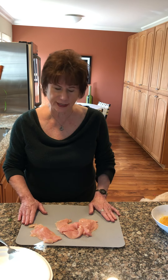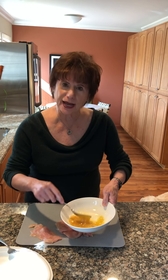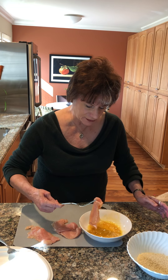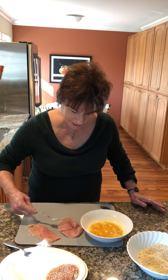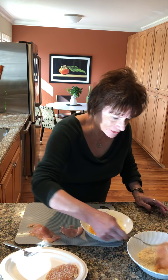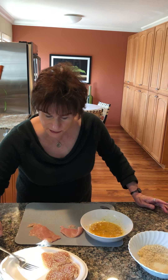Now we have the chicken and it's sliced. We start off with one egg — you're just going to whip it, mix it up, scramble it, and add a little salt and pepper. Then I have my breadcrumbs right in here in a dish. You need to use only one hand, because that's important so you don't get egg on the other hand. Then you just coat it in the breadcrumbs using the same fork. Make sure you coat it well and put it in the plate. With panko, it doesn't stick at all, so that part's good. And if you lay one piece on top of the other, it doesn't matter.